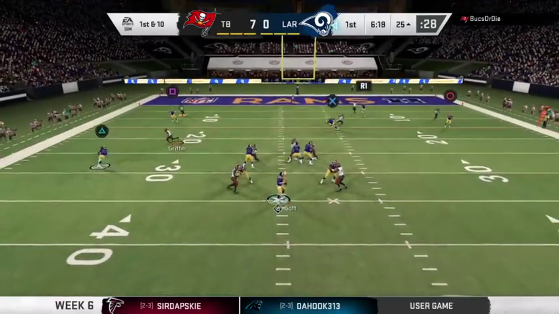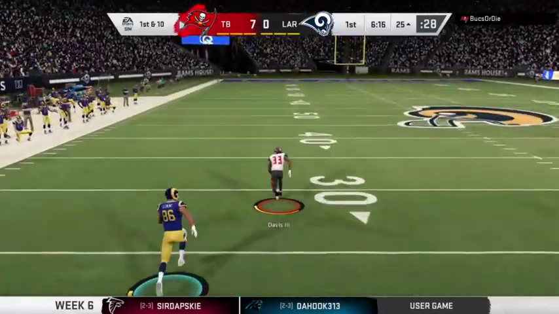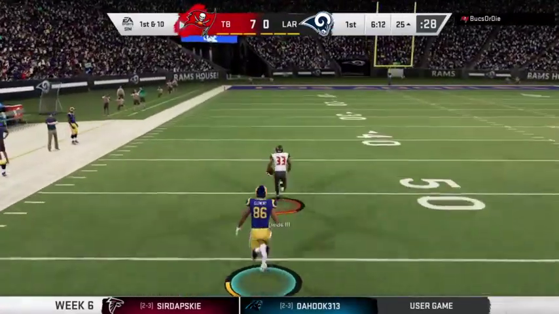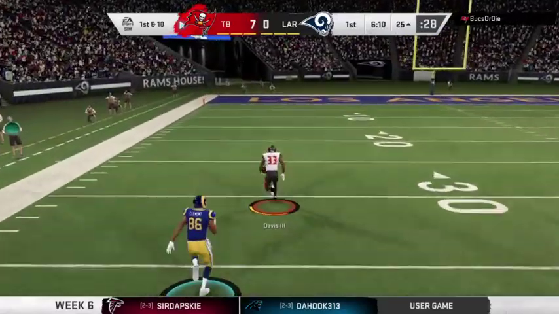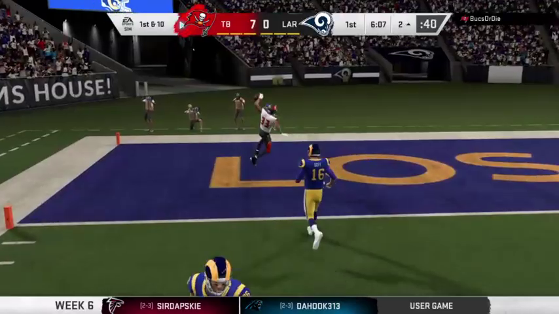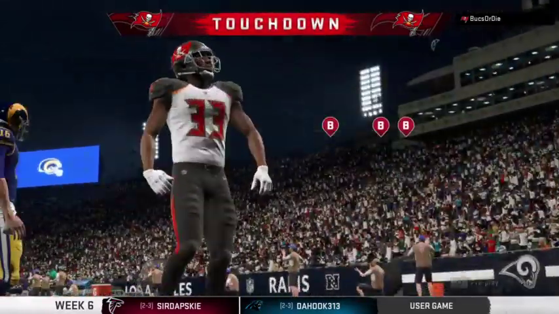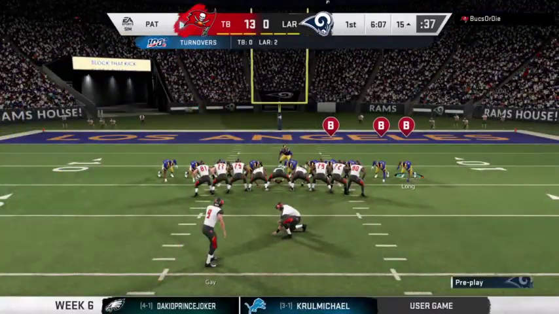Now Goff on first down. He rifles one that's intercepted. Carlton Davis picks it. And I think he's going to go. They're not going to get him. The 20. And it's a pick six. He brings it back to the house for a Buccaneer TD.